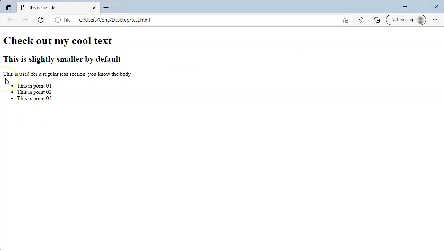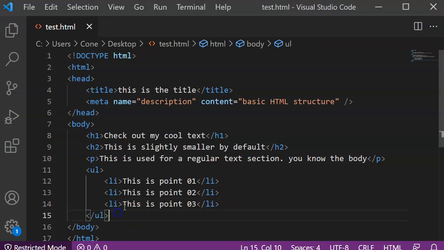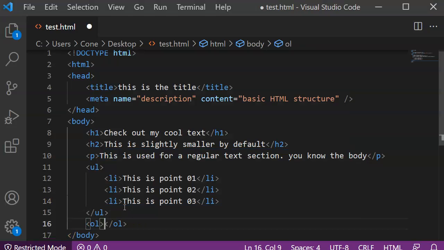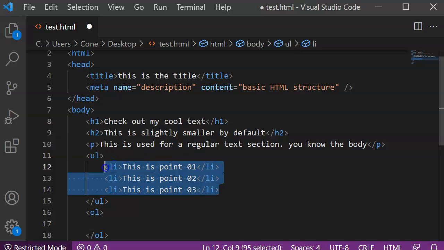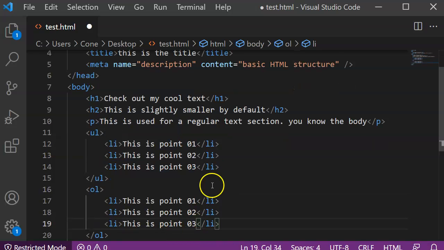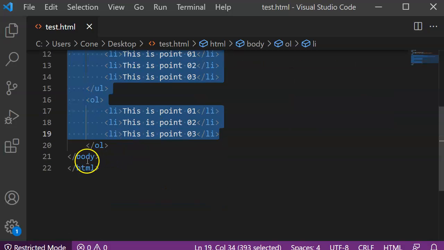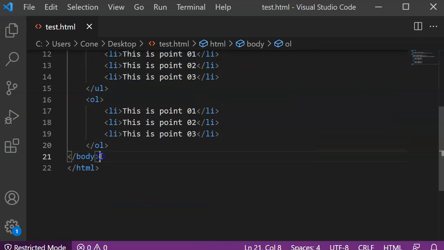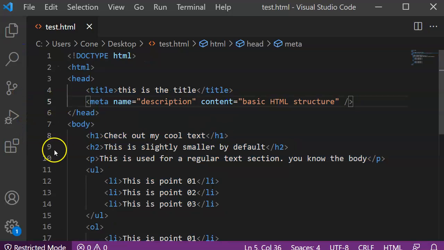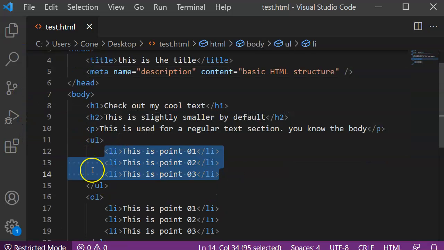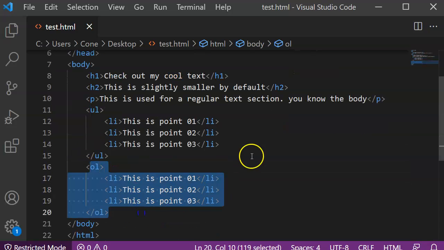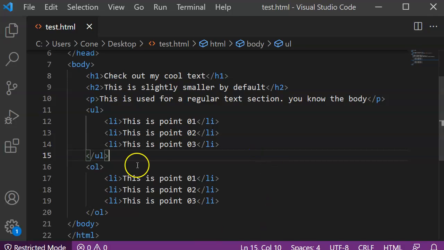Now, we can format all these things. These are just the most basic. These are what we call the defaults, but there are more options. We can also do what's called an ordered list. So OL, and I'm just going to copy this stuff here, Control C, Control V, and we will save that. You want to make sure you nest things properly. See how all these elements are tabbed in from the main body element because they're all contained within that element. And when I did these list items, they're contained within the unordered list, and these are contained within the ordered list. It just makes it easier to read and to understand. So I'm going to save that.